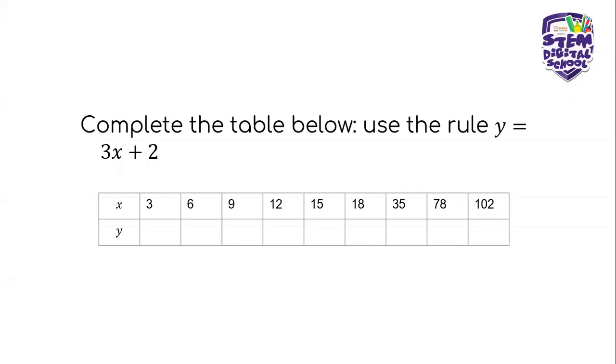So I hope that you are able to follow. And then the next one, of course, x is 9. So if x is equal to 9, then what will be the value of y? Y will be equal to, once again, you take your 3, you open bracket, multiply that by 9, and of course 3 times 9 is 27. And 27 plus 2 is 29. So you can see that I've done the first 3 for you. Those are the examples that I've done in the first instance. If x is 9, then y will be equal to 3 multiplied by 9. And 3 times 9, as we know, is 27. And then 27 plus 2 is 29.